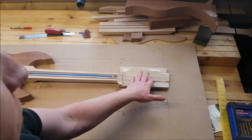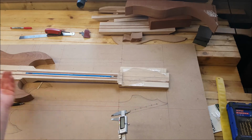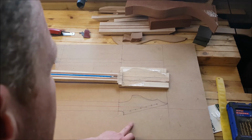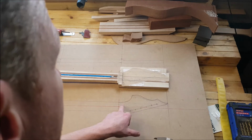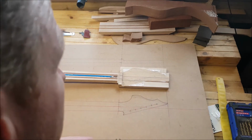Okay, so here's our headstock design, guys. I've already transferred it over onto our headstock blank using some grease-proof paper, the same process as I used for building our wings. You can check that back out in, I think it was episode 7. We have our tuning heads marked out here, and we know exactly where they're going to go. We've achieved a straight pull through our nut, which is ideal, which is what we want. It helps with tuning stability.